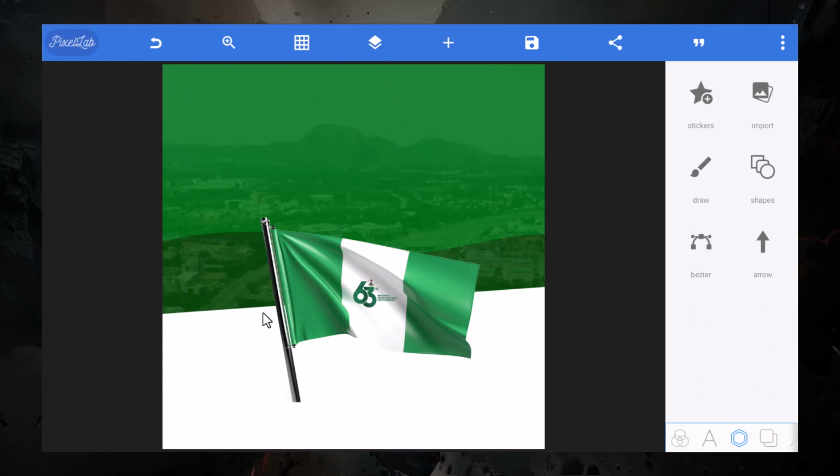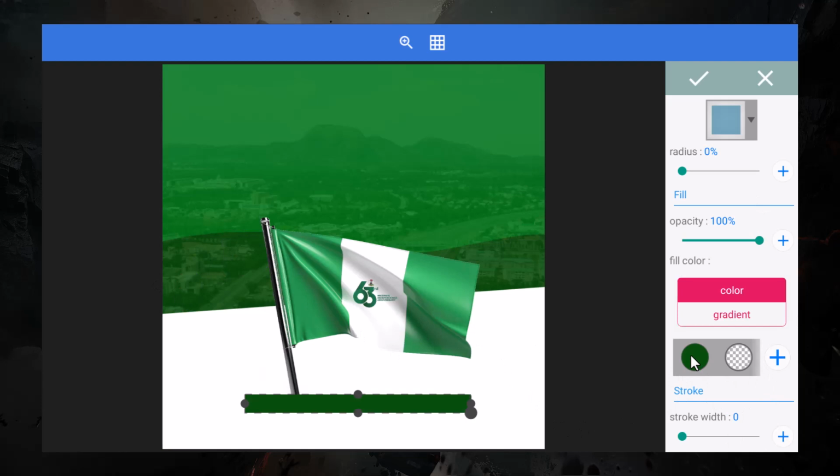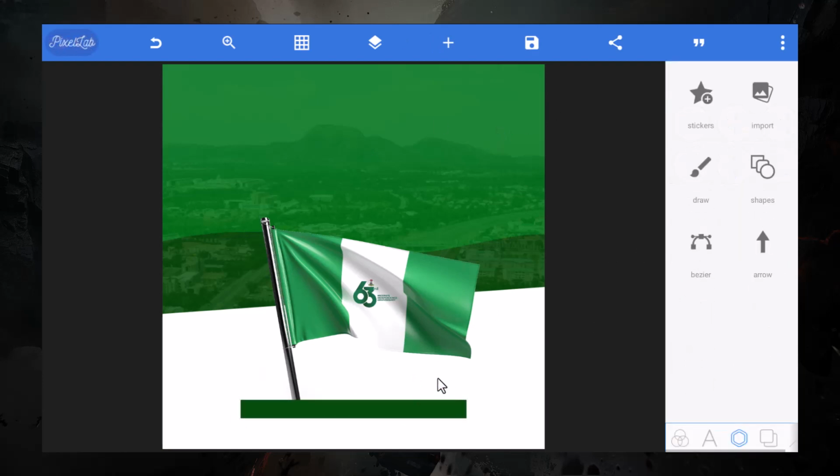So the next thing I want to create is a rectangle where we write our number. Go to where you create your shape. Then let's shrink it down a bit and bring it here like this. You can use the same color you used for this one here, and this is the color. Click OK. Then you can go to relative position to make sure it is centralized. So this is it.